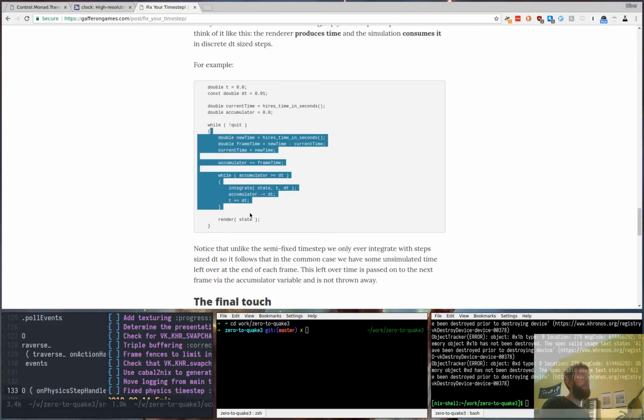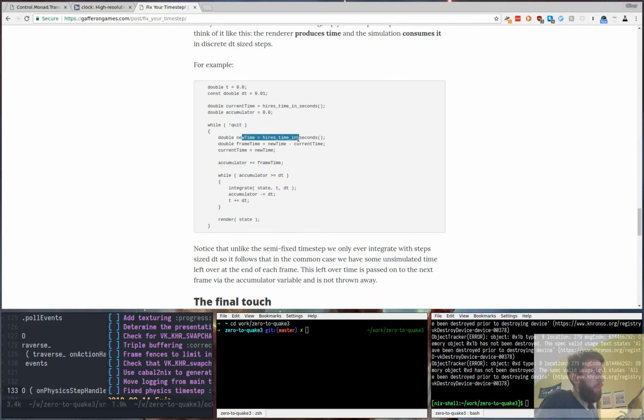Basically the idea is you have your game loop here, you measure the time at the start of the frame and compare it against the time of the previous frame, and take the difference to get the frame time, which is the amount of time that has elapsed since the last frame. And then we're going to step physics in a fixed time step as many times as possible that would fit into the amount of time that's elapsed. And there's this idea of an accumulator to carry over an incomplete physics frame. So you're trying to run physics every 0.02 seconds and 0.01 second has elapsed, so you're halfway to the next physics frame. That's what the accumulator is here for.